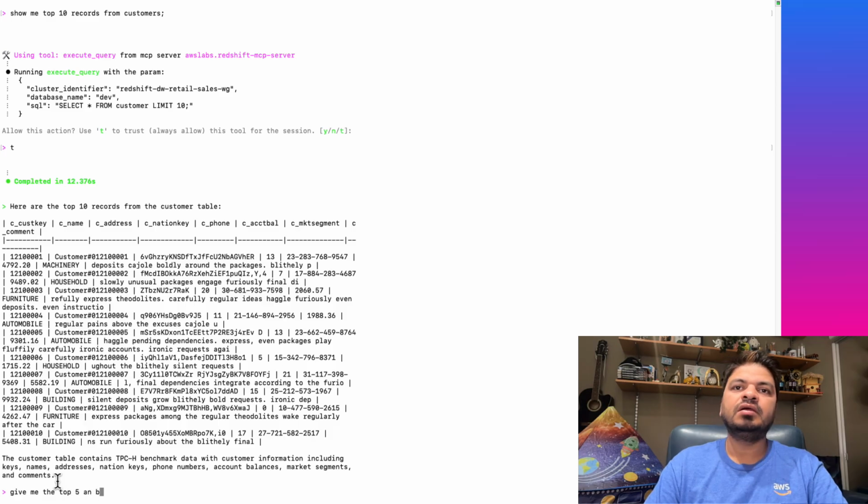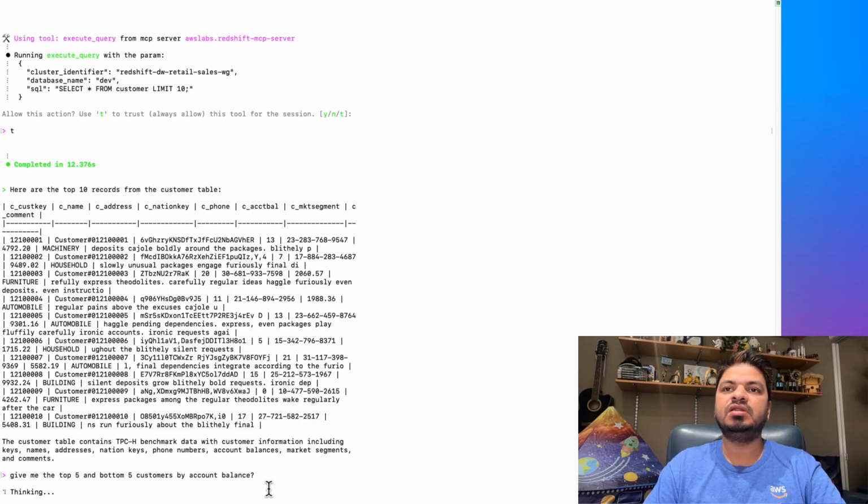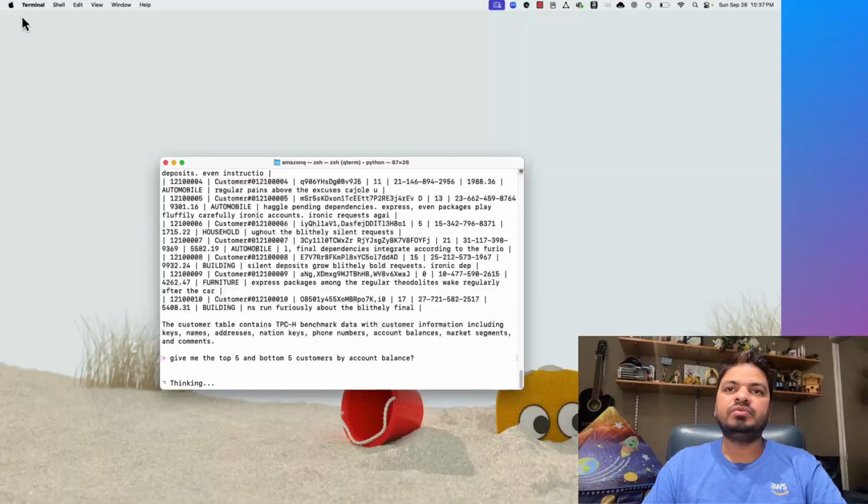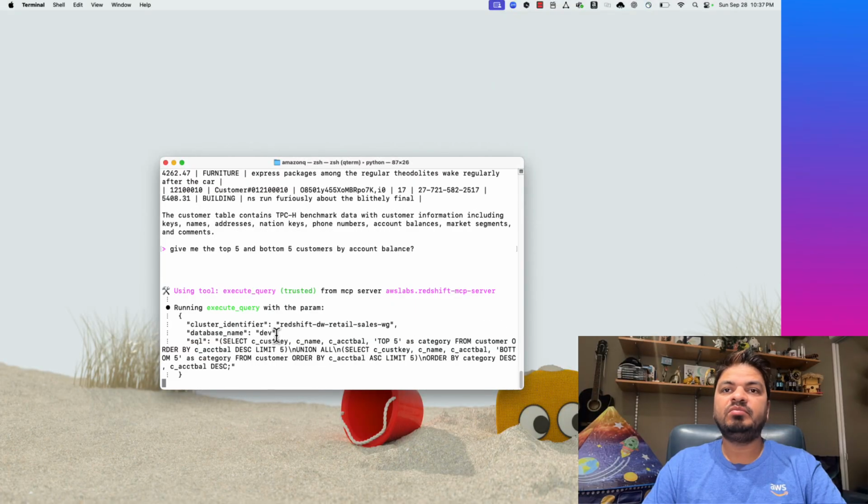Okay, give me the top 5 and bottom 5 customers by account balance. If you see here, we have this account balance, which is not natural language. So let's see if it's able to understand what I mean here and give us a good query.